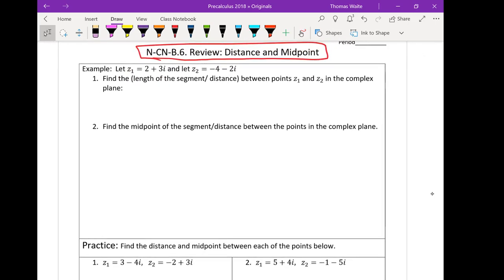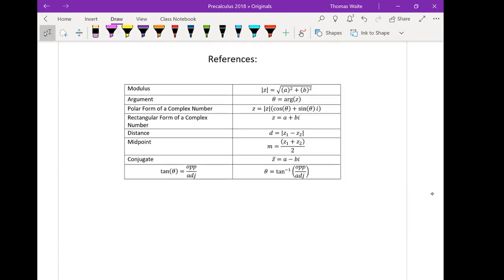This is probably the most straightforward standard. We have our formulas. They're on our note sheet. And again, you'll have this as your reference during the test. Midpoint and distance are right on there. So if you're wondering where I'm getting them during this video, that's where I'll be getting these formulas.